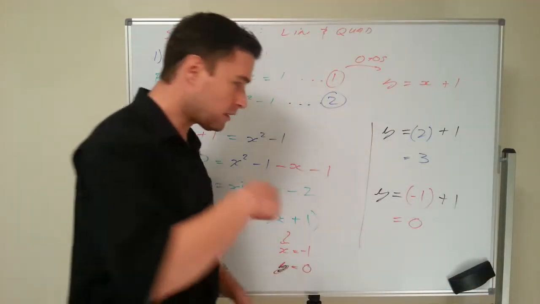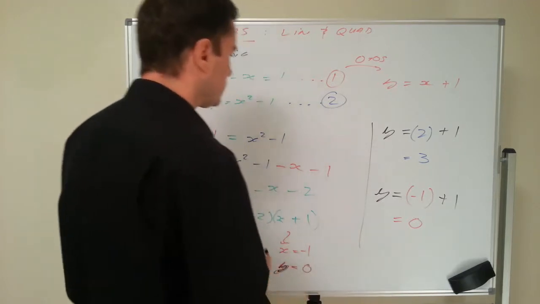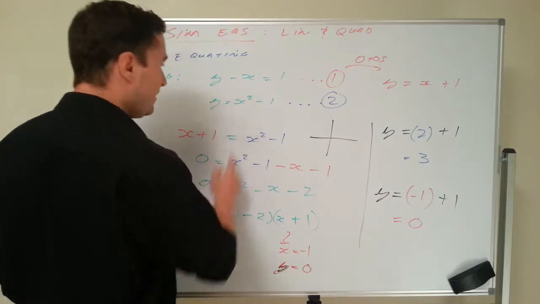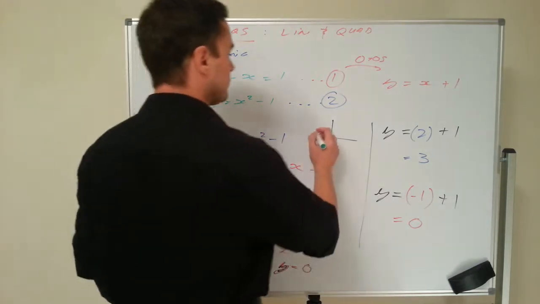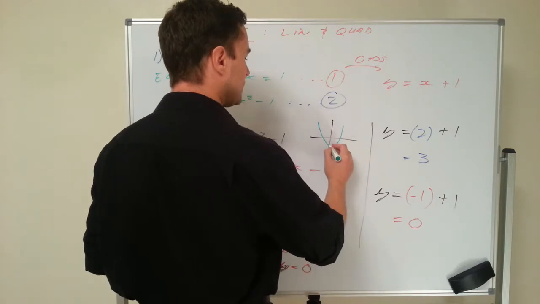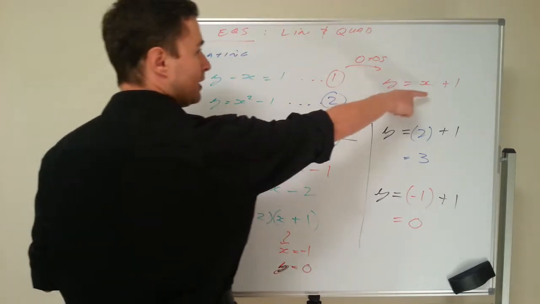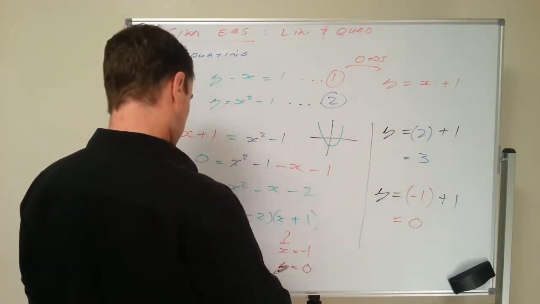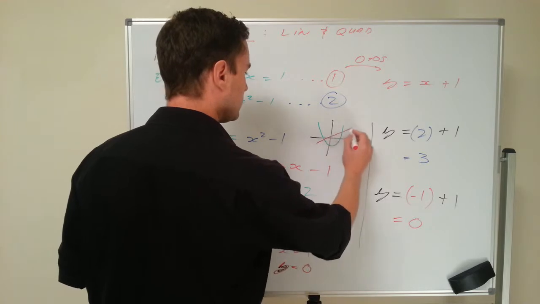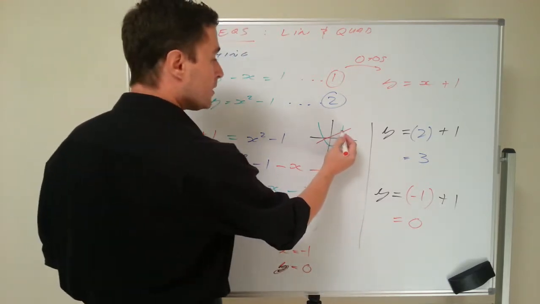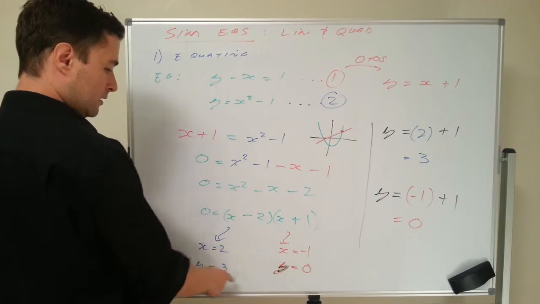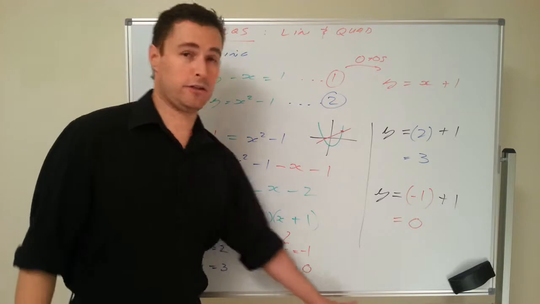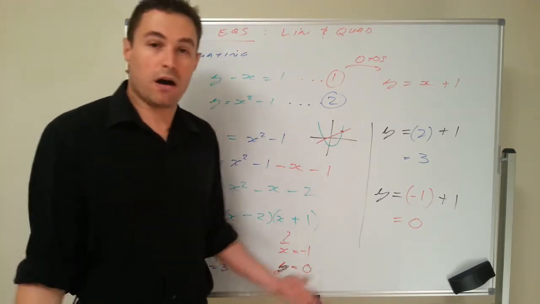Now the interesting thing is, think about the graphic of this. Think about how this thing looks. If I had to plot these two very roughly, this is not accurate, please note. I've got a quadratic, which is symmetrical about the y-axis, crosses at negative 1, and I've got a linear, with a positive gradient that does this, and it crosses there. So there's my 2 points of intersection. There's that one, and that one. But you don't need to do that using a picture, because you have to do it algebraically. You have to know how to do it algebraically.